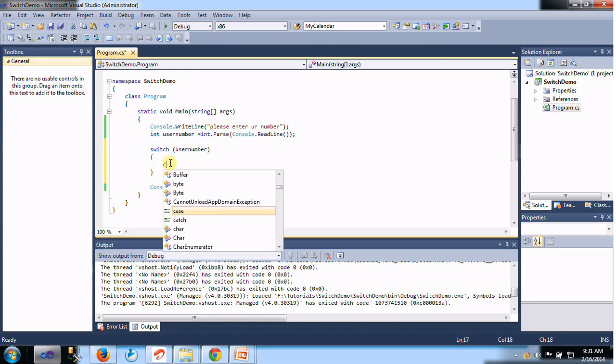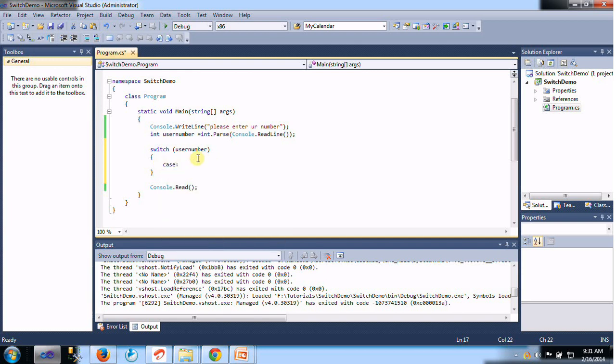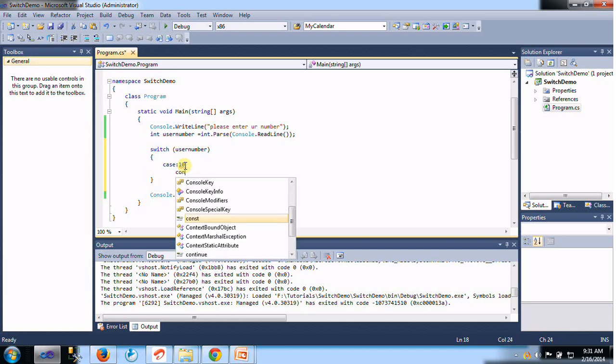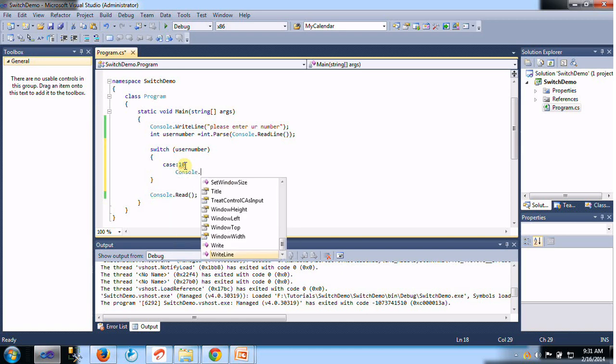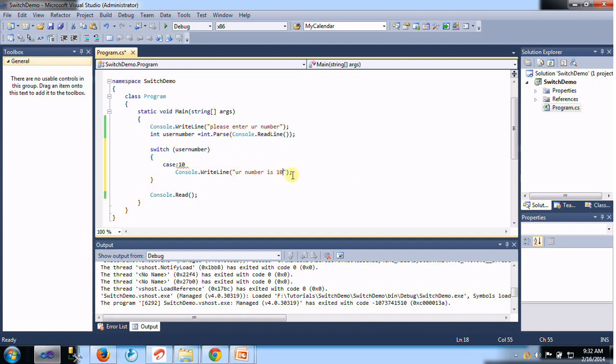Here I have the case: if userNumber is 10, what's going to happen? I have a message, Console.WriteLine, your number is 10, same as the if-else statement, don't worry about it.